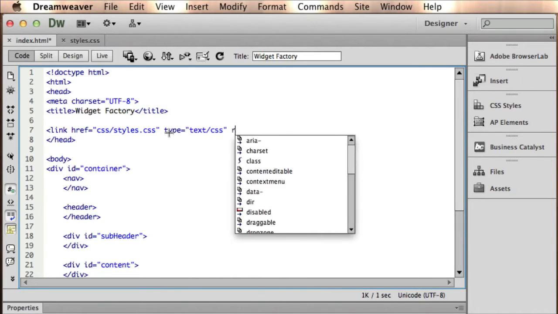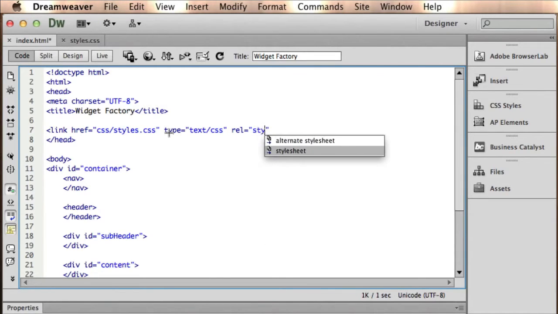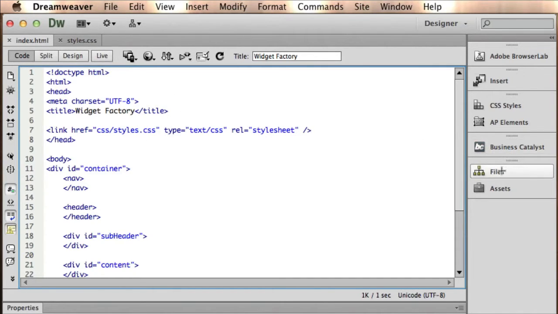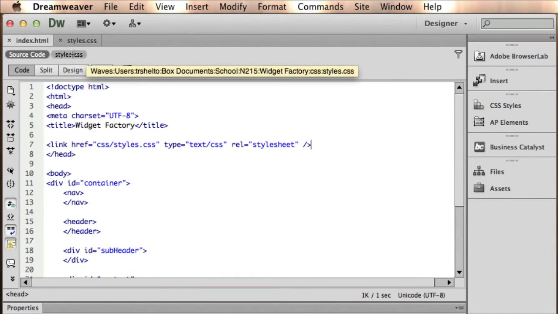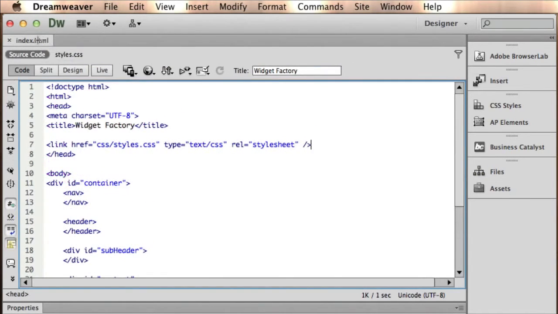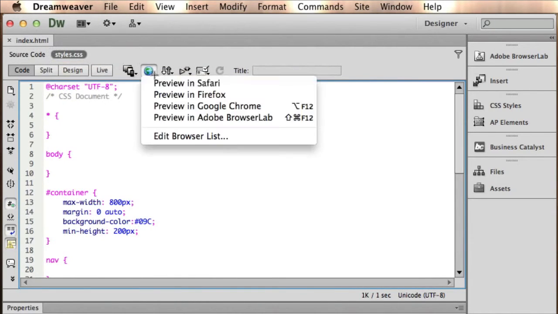The thing is that we put the relationship in here, and it's a relationship as a style sheet. Okay, and this a link tag is a self-closing tag, so we just close it. Now it's linked. Okay, so as soon as we can click on anything else, we should see our style sheet pop up here. Okay, so let's just click on files, and you'll notice that now in this top tab, we have our file, so we can close this if we wanted to. Okay, let's view this and see what happens.